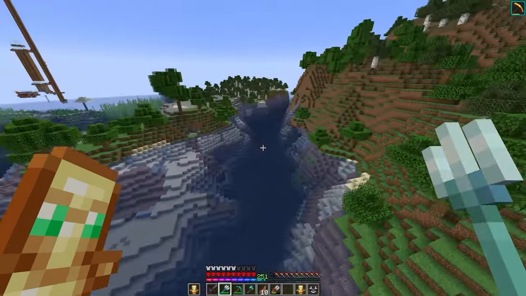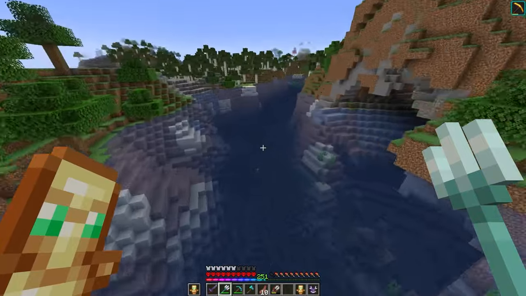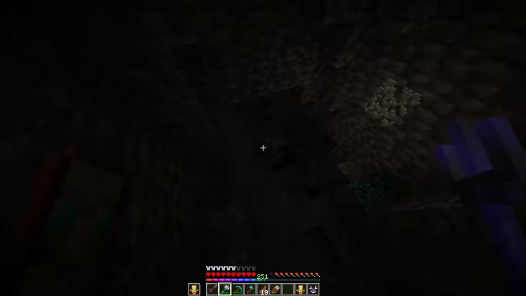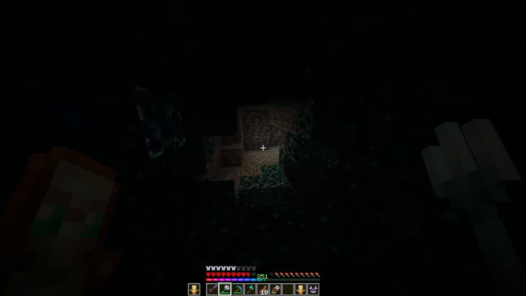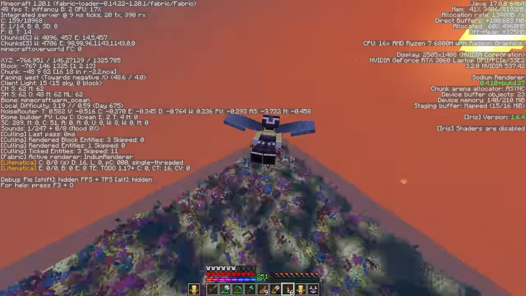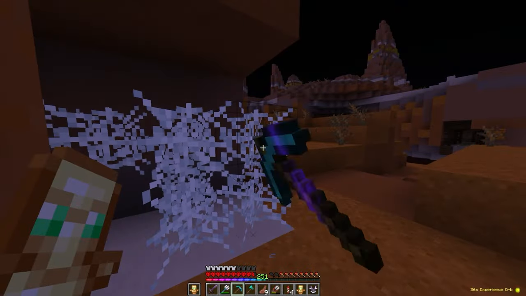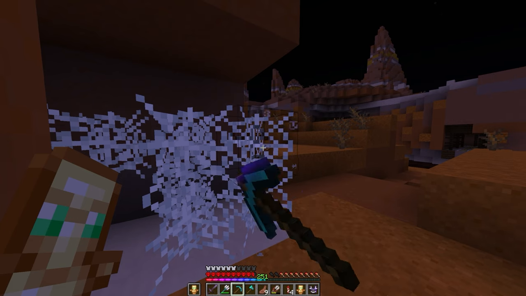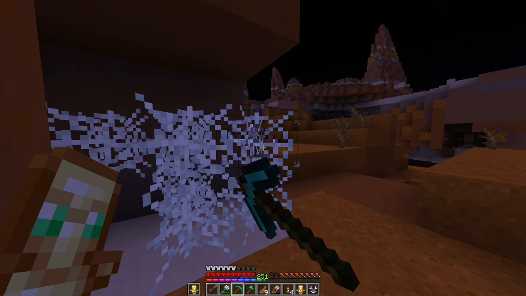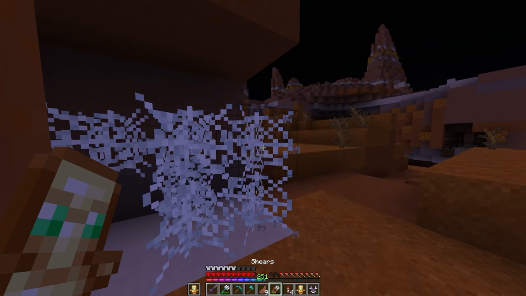We need cobwebs, so we're just gonna dive into the first cave we come across. I guess you're the one. Oh no. We're not going down there ever again. Oh my god, I'm an idiot.